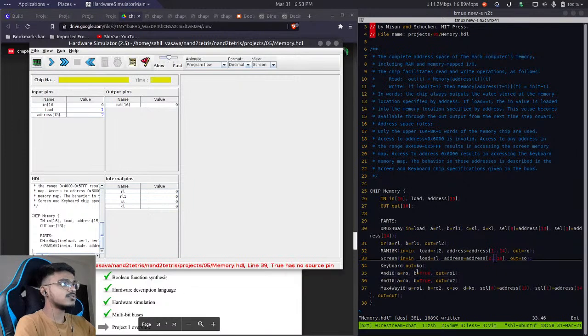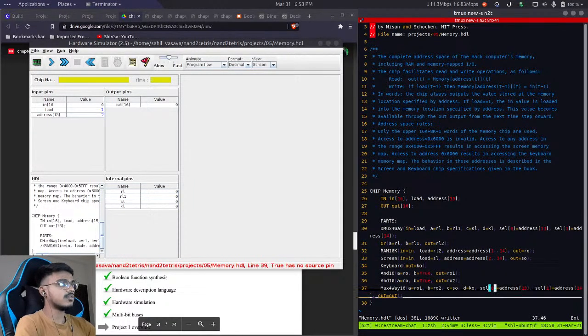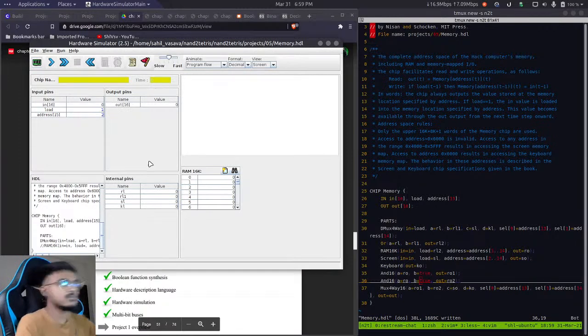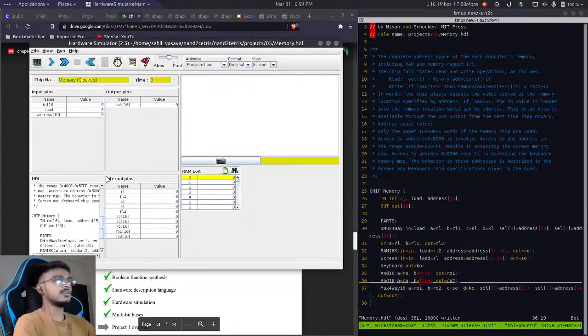True has no source pin. This is giving us an error for this thing, I guess. Okay, this should be lowercase true. Now let's try to reload it. Awesome. It is not giving us any error this time.